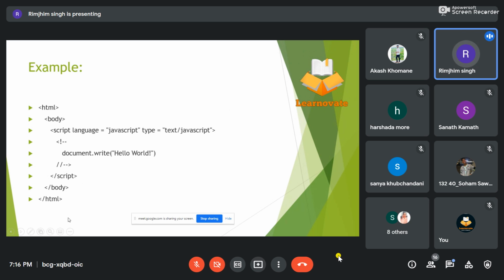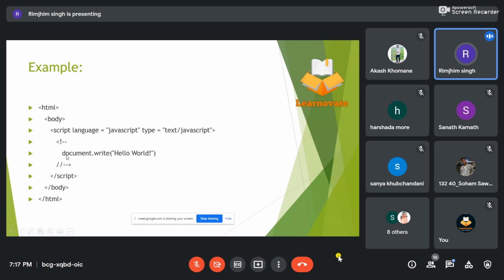This is how my basic JavaScript program will look, a hello world program as it is typically known in other languages. Since this is an HTML program, the main content I'll write in my body part, where I'll write script language equal to JavaScript, and then it can be text or JavaScript, whatever you prefer.